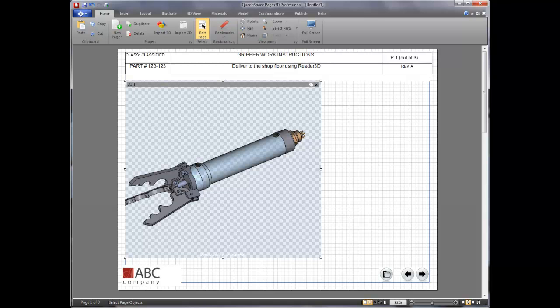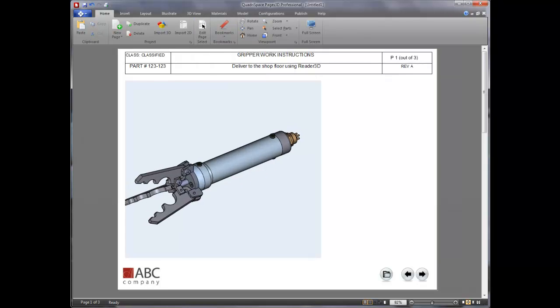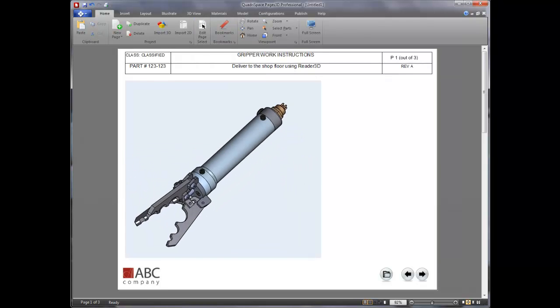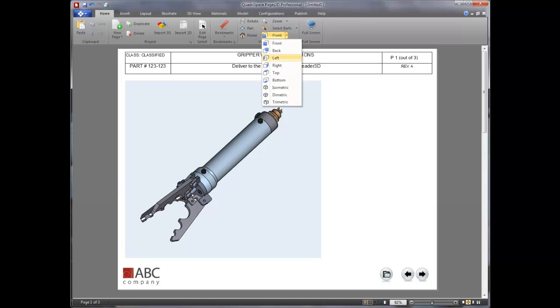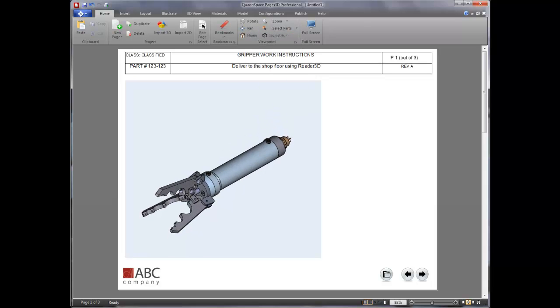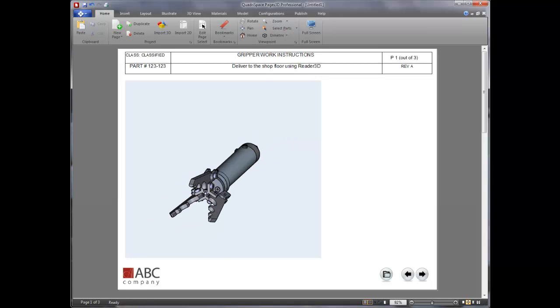The other mode is when you turn edit page off, you can then orient your model. So I can work with my model like you would in a viewer application or something. The viewpoint ribbon group, which is on most of these ribbons, allows you to change the moding of the mouse or to pick from preset views like isometric view, and gives that crisp view. There's also dimetric, standard ones there.